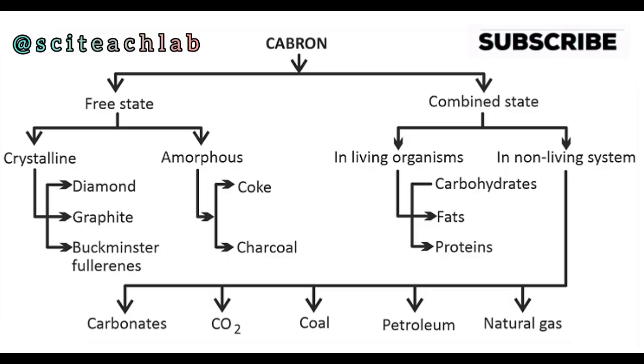Then we have the brother of diamond, graphite. Graphite occurs naturally as plumbago. It is formed by the action of volcanic heat on coal deposits. Graphite has a hexagonal structure. Graphite is soft and will flake easily because of its layered crystalline structure. It has a high melting point, but it's less dense than diamond, so its melting point will not be as high as that of diamond because diamond is harder.